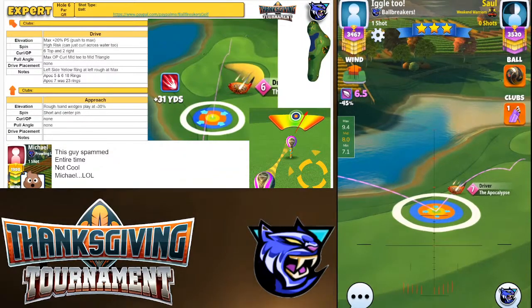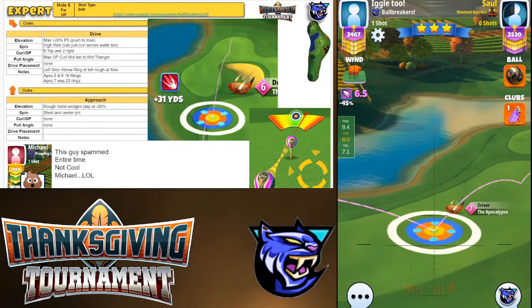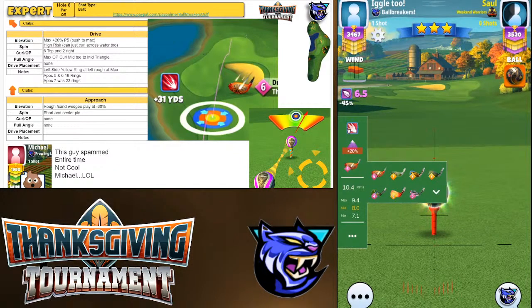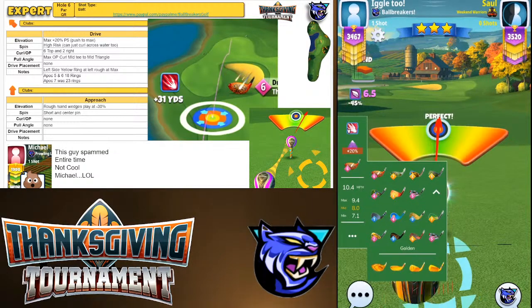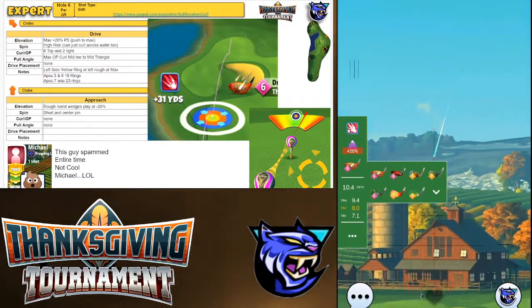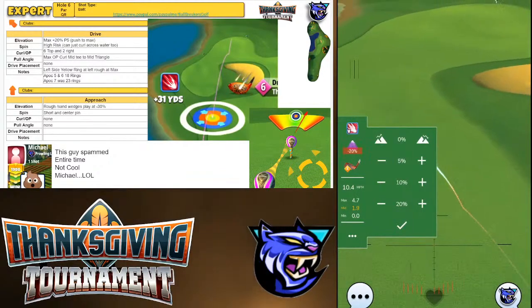So had I curled like I was supposed to mid-tee, that should have rolled up into the fairway for a wedge. But now, we got a Houdini 8. Fairly straight win. I need to update my clubs. There's a Houdini 8. Minus 30%.